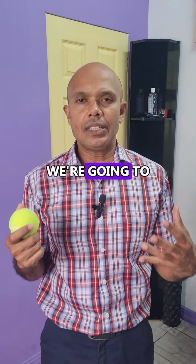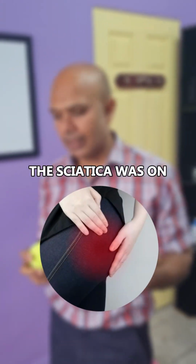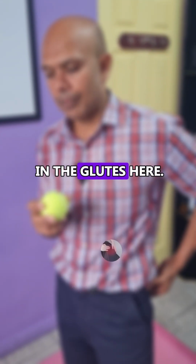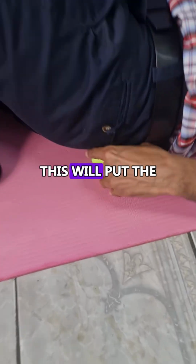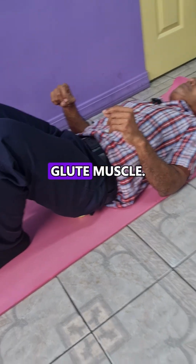So now we're going to attend to the tightness in the glute muscle. Let's say, for argument's sake, the sciatica was on the left side and you're getting some pain or tension in the glutes here. We want to loosen that glute muscle, and we can use the tennis ball. So we lay down and put the glute on the tennis ball right here. Roll side to side, really loosening the glute muscle.